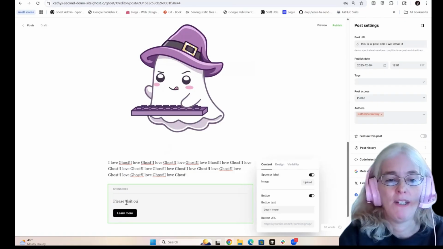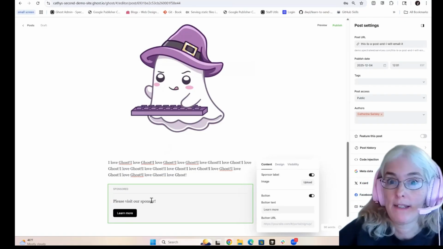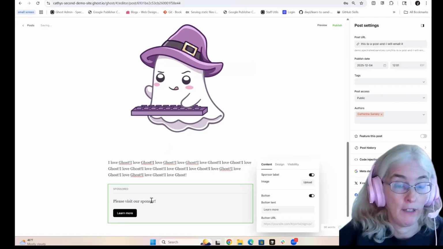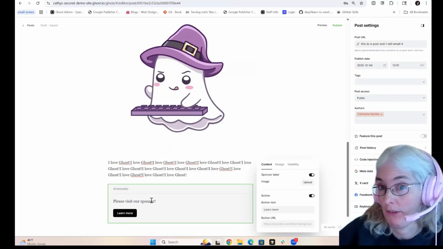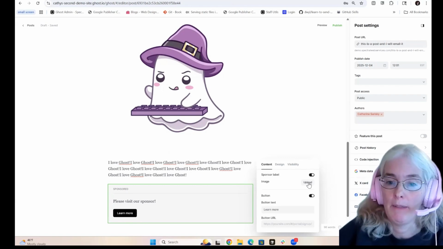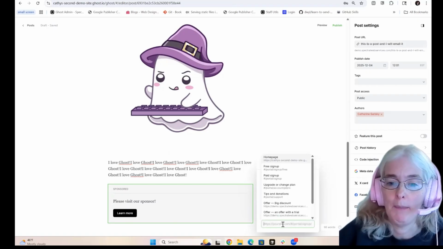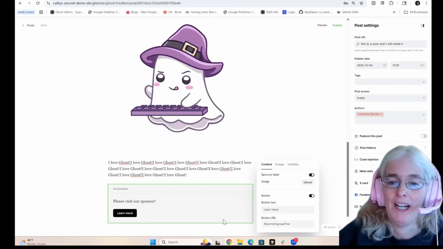So let's say, please visit our sponsor. Okay. And this is again a funding opportunity. If you can sell some sponsorships for your newsletter, could be a good opportunity. You can add images to this card. You have some design settings for this card as well. I'm going to do something very minimal, but I do need to put something on that button or else it won't function.